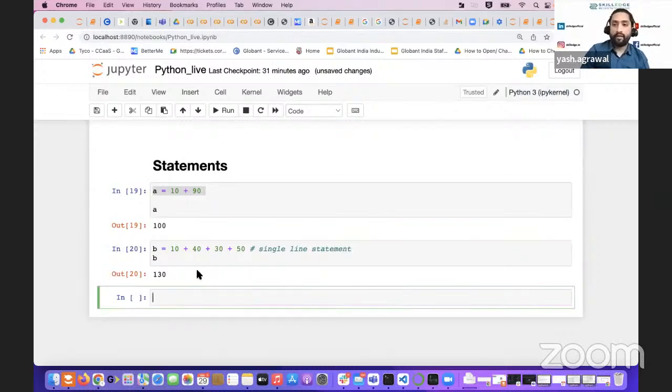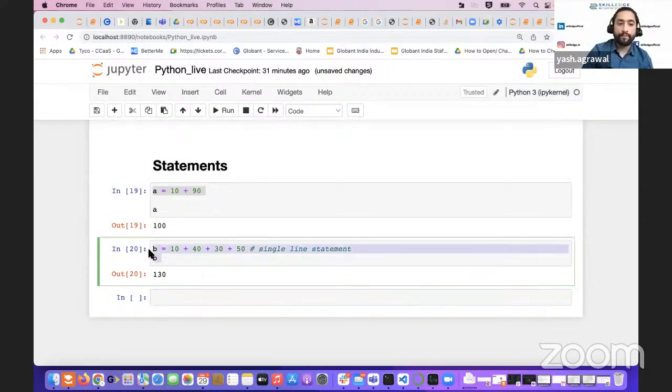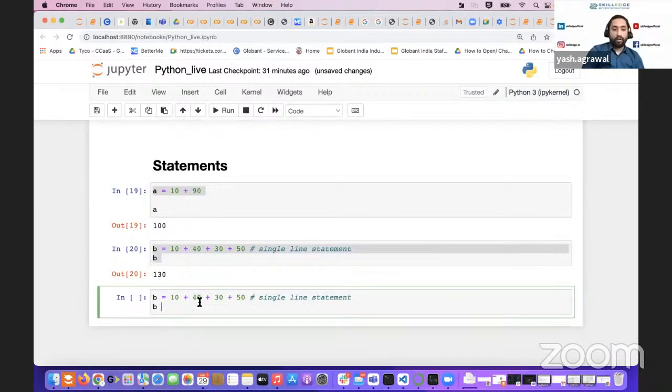Now moving ahead, you can see what are multi-line statements. So now here we just have 4 numbers. If at all we need to add 400 numbers together, जब 400 नंबर को एक साथ ऐड करना पड़ेगा तब क्या चैलेंजेस रहेंगे?